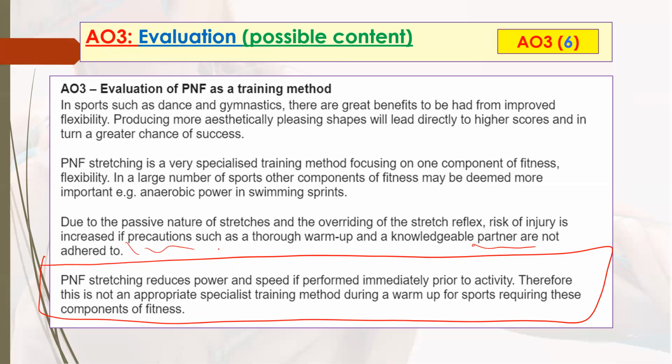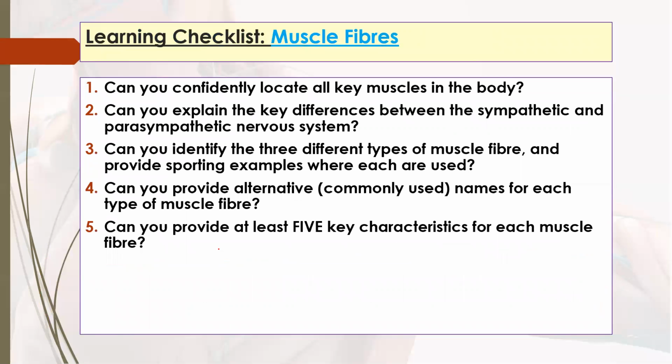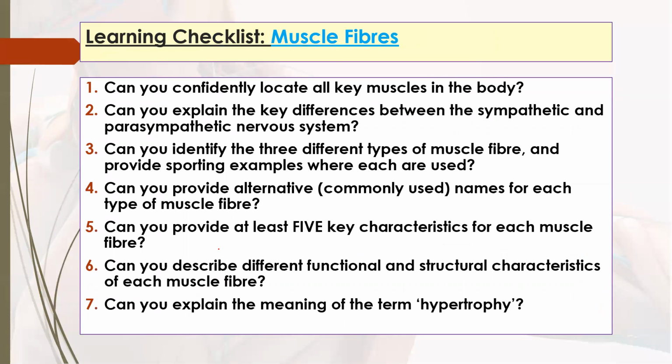Right, in case that hasn't quite taken up all of your time for today's lesson, I'm just going to give you a couple of other bits that I want you to look at. Across the neuromuscular system, there are three key bits of work that we looked at. The first one was to do with muscle fibers. These were the key questions. I'm not going to go through them all, but these were the learning checklist at the end of our muscle fiber lesson.